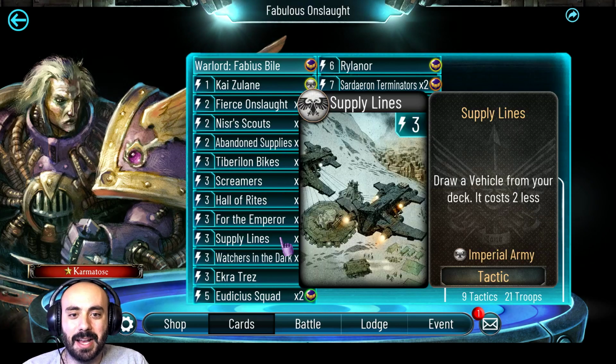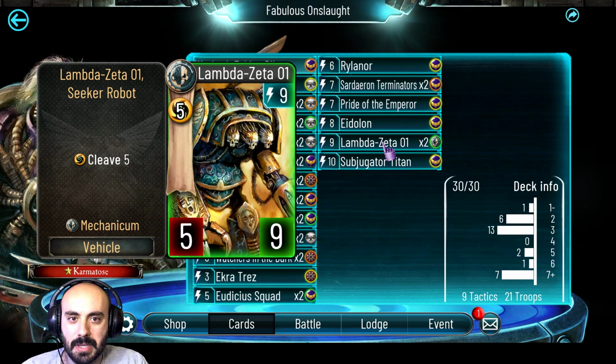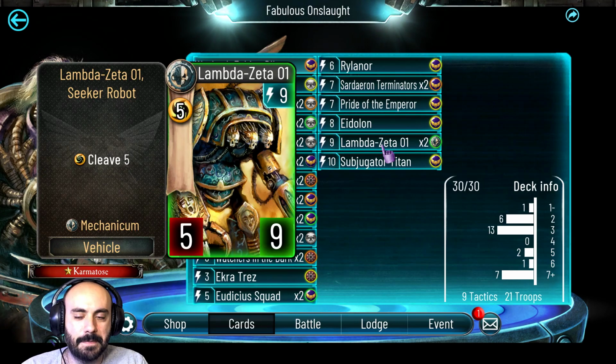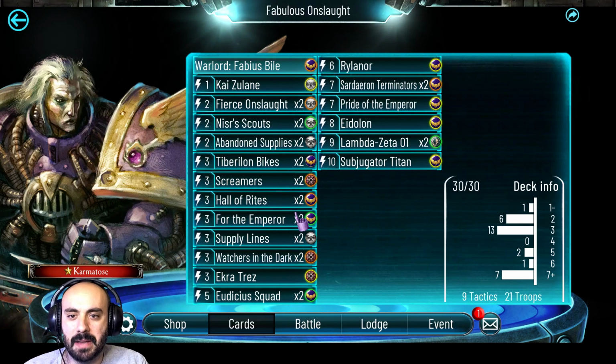Supply lines. Yeah, because we have very good vehicles. Specifically, Subjugator Titan and, of course, the bikes are great pulls. And I went ahead and threw in a pair of Lambda Zetas for their cleave 5 and their vehicle-ness. So, I might take like one of these out for a command bridge. I don't know. We'll have to decide together after in the comments.